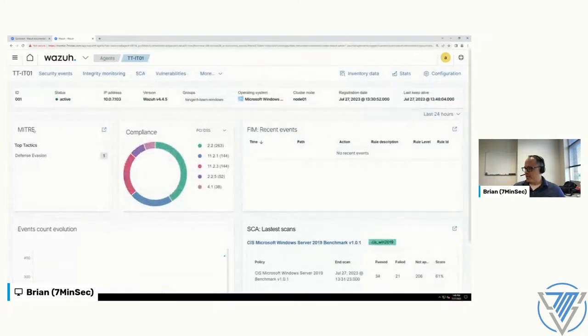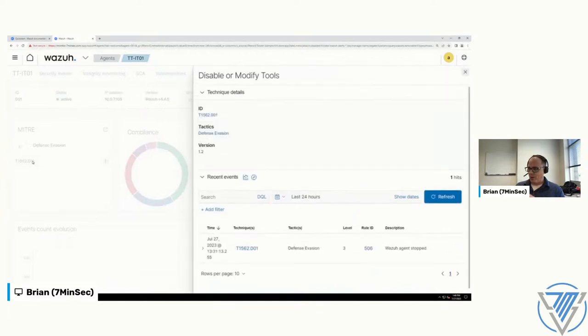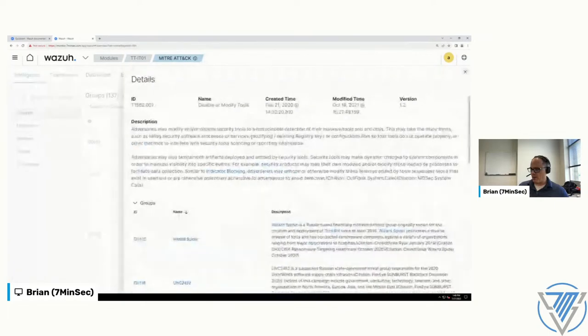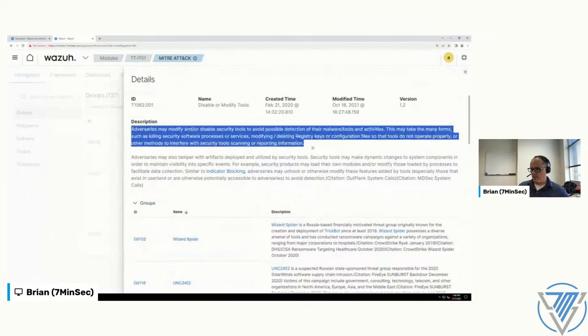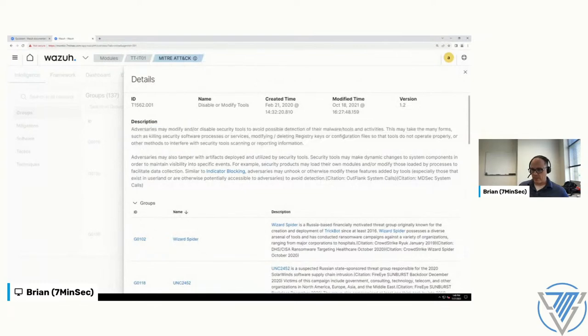And then, of course, you can see here's some of the events that have transpired on this system that are triggering one or more MITRE items. So if I click into defense evasion here, I did look at these a little bit, and definitely for a part two, I want to do more malicious things against this box and see how it matches up with actual pen testy things. But it saw that the Wazuh agent stopped, and it points to, well, that could correspond with this technique, which if we jump off into it, it'll talk about how this technique involves adversaries that might be shutting down services, modifying reg keys, that kind of thing.